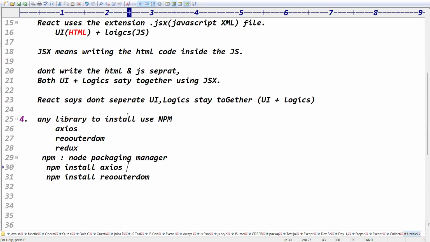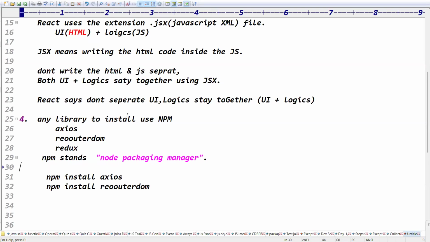Every day we should install some predefined packages. npm stands for node packaging manager. npm install Axios, npm install router DOM, like that.